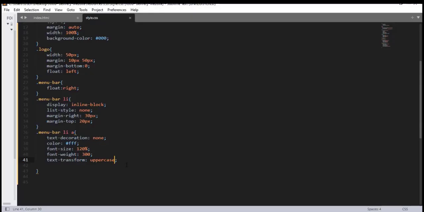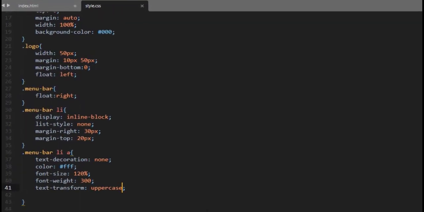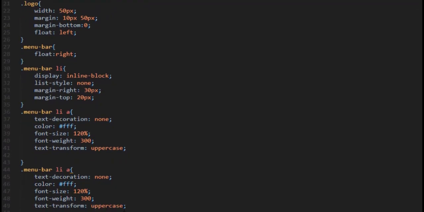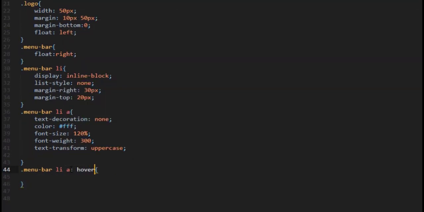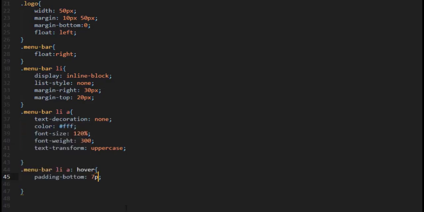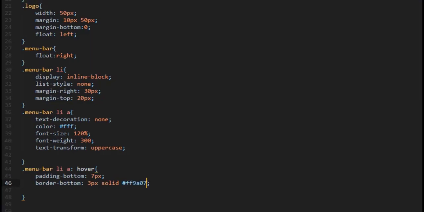And now we have to add a hover effect on this navigation menu. So to do this, let me copy this and paste over here, and let me remove this and a pseudo class selector, hover, padding bottom, let me say 7 pixel, and again border bottom 3 pixel, solid, hashtag ff9.